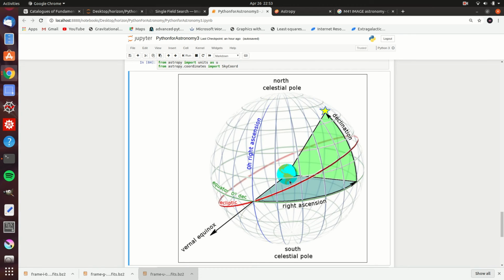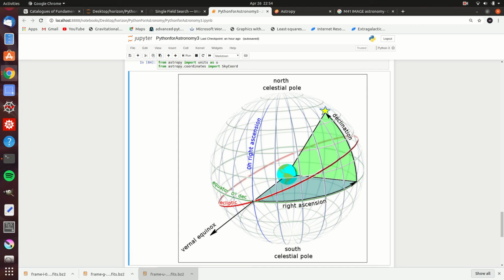It's just the projection of the whole night sky around the globe into a bigger sphere. So that's a celestial sphere. So you have the celestial equator, you have the celestial north pole, which is over here. You have the celestial south pole, which is over here. Then you have a line called the vernal equinox, and the vernal equinox is where you start your 0, 0. It's basically the origin of this particular coordinate system. So its right ascension is 0, declination is 0.